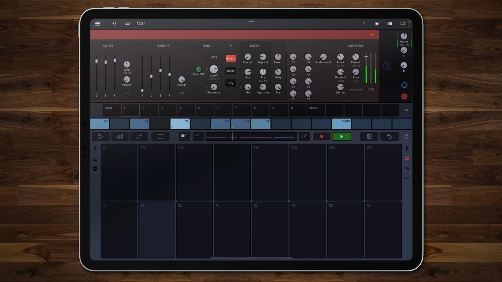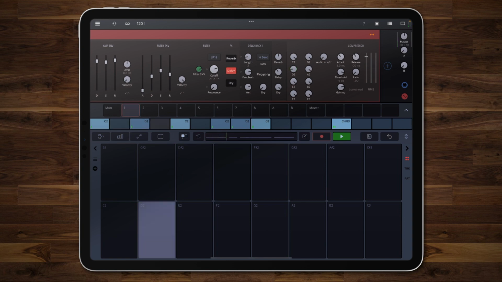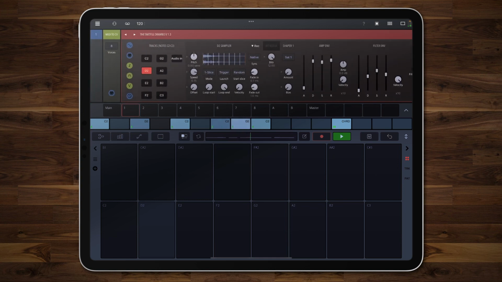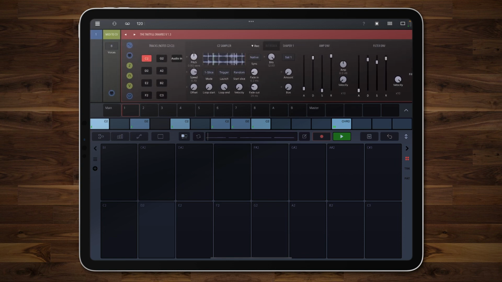And what I want to do is I want to actually control the volume. So I'm going to drop the volume. And I'm just going to make it kind of crazy ping pong delay. There we go. Let's lower it a little bit. Sounds good. I'm going to go to C2. I'm going to check my delay on this. Okay, cool. Let's increase our reverb a little bit. Okay, what's on E2?